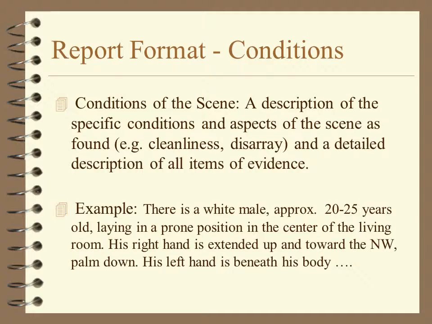After that, we talk about the scene conditions. And this describes just what you saw. Was it clean? Was it ransacked? And so forth. For example, there is a white male approximately 20 to 25 years old laying in a prone position in the center of the living room. His right hand is extended up and towards the northwest, palm down. Left hand is beneath his body.